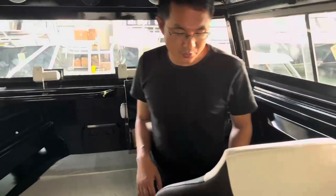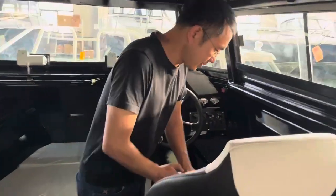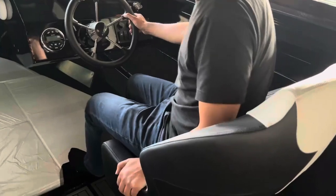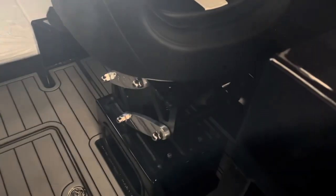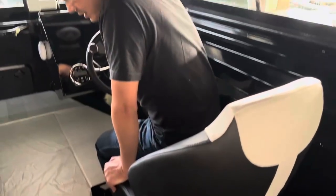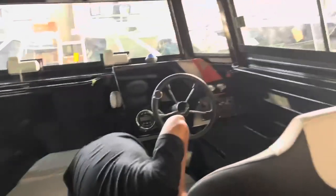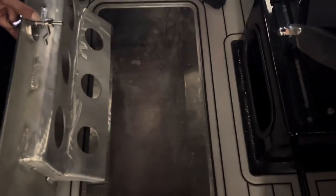So when I sit on the captain seat, you can see how the dumping seat is working. Make sure you have very soft driving when you have the rough seas. And we have the storage space inside, so you can put a lot of stuff inside with the lockers.